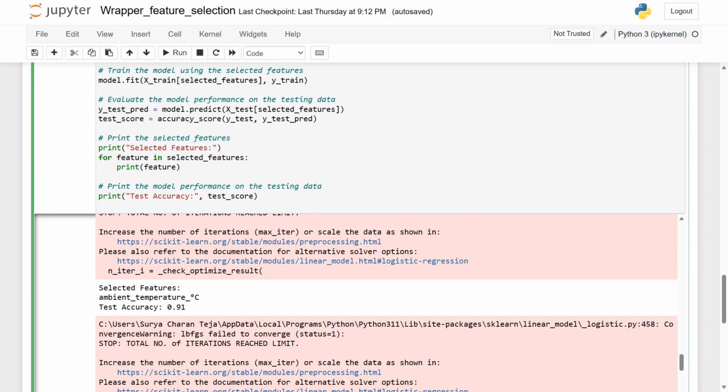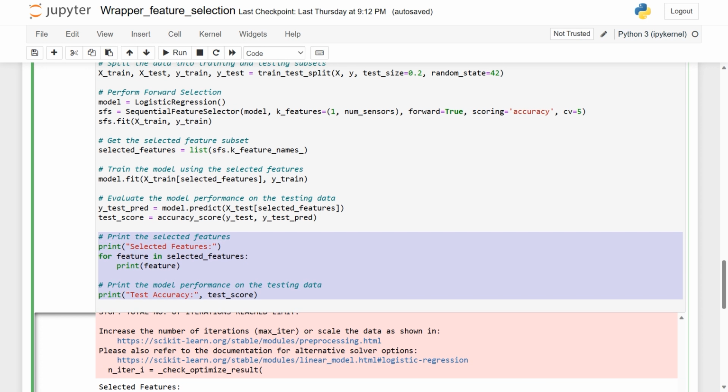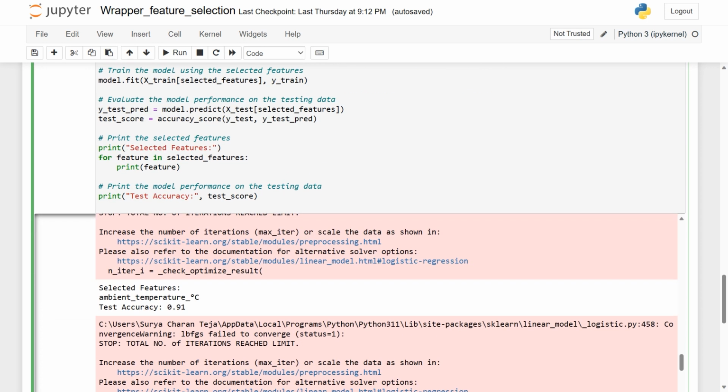So finally, let's print the selected features. This is just printing. Here, the selected features have been determined, but if you want to print them, and similarly if you want to print the accuracy or performance of the test score for the respective selected features, that also can be done.